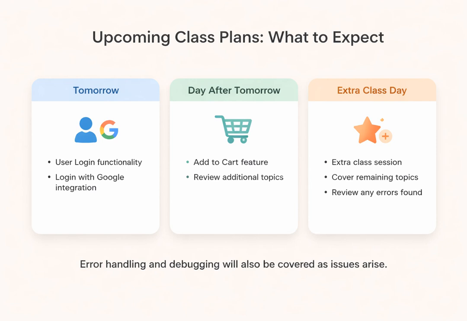Finally, let's look at what's coming up in the next few class sessions. Tomorrow's class will focus on user login, specifically how to implement login with Google. This is a very commonly used feature in modern web applications, so it's an important one to learn. If time permits, the add to cart functionality will also be introduced. The day after tomorrow, more topics will be explored, and there's also an extra class day planned to make sure everything gets covered properly. The instructor also mentions that if there are any errors or bugs that come up, those will be looked at and addressed during class as well. So there's a solid roadmap ahead: login, cart functionality, and error handling.